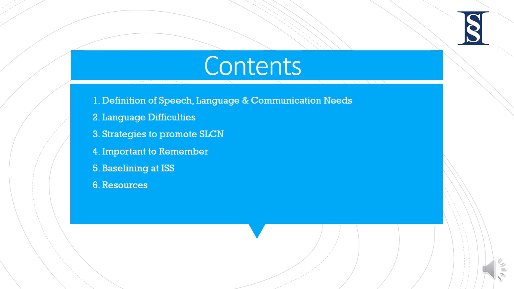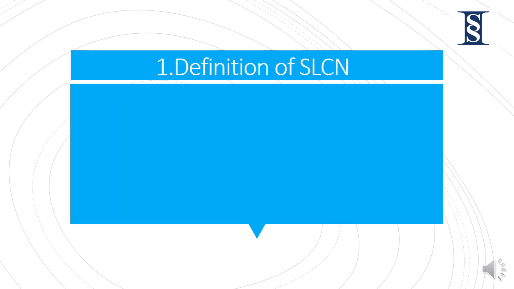So this presentation will go through a definition of what speech, language and communication needs are, the difficulties that there can be with language, some strategies to promote development in this area, some important points to remember, the way we baseline in this area at ISS, and some further resources.